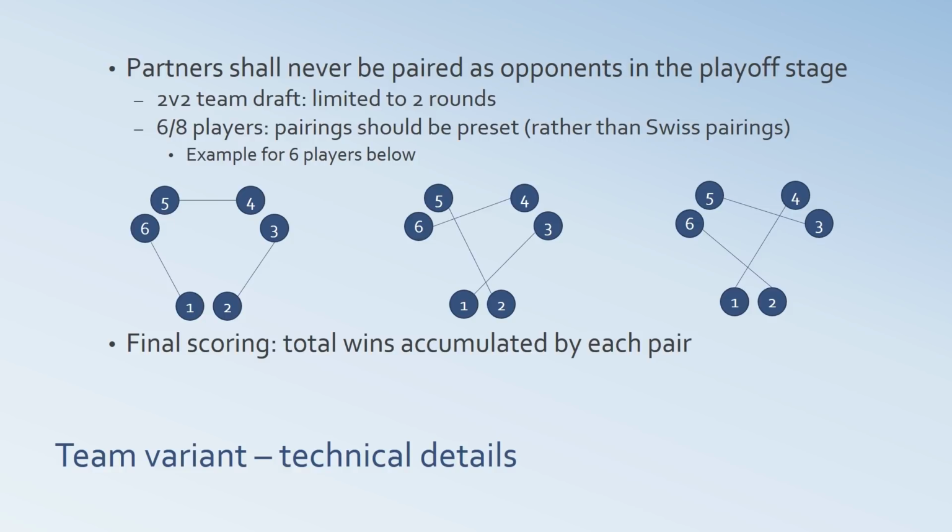On your screen you can see a sample preset pairing for 6 players, which was what I did in my cube draft. So this ensures that no 2 players play each other more than once, and no partners play each other. In the final scoring total, instead of the player with the most wins winning the entire tournament, winning is calculated as a pair. So the total score within your pair is the determining factor. As such, again, it encourages players to optimize both decks rather than just to power all the good cards in one deck and leave the other deck to rot.